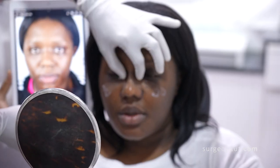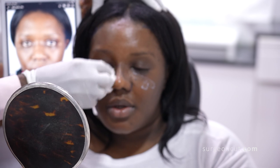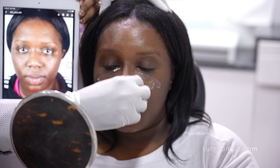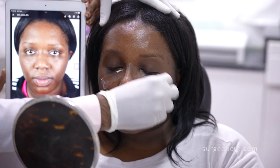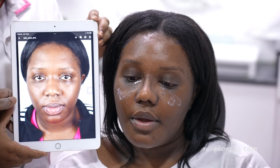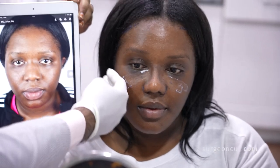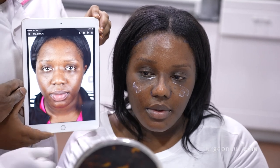So it looks a little pinched here now because we've taken off the splint, but it's going to be gradual eventually, okay? You can see that change within a few minutes. But the tip, the projection from here, the angulation, all of that's going to remain. Okay, now you can also see the other changes that we've brought about. You can look at this area. It's softer, both the sides. Here, we've augmented. Tip is much better.